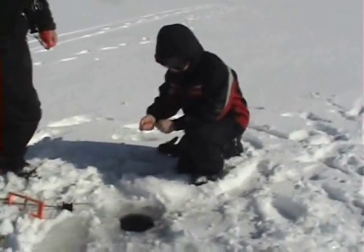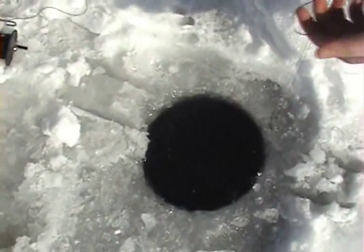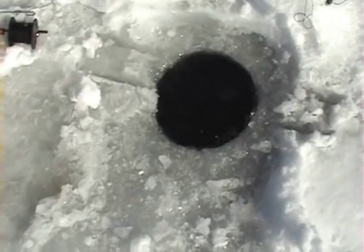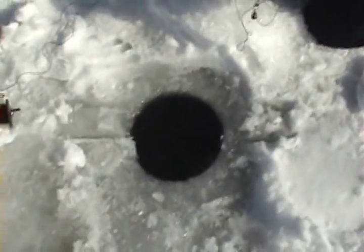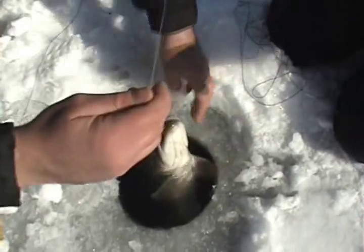Keep it coming, keep it coming. When he starts running, let him run. He's hard. Easy now, get his head up there. Look at the size of that! Get him — bring his head up. Wow, here he comes. Bring him up a little bit. That's huge, that is huge. Let him run a little bit. Do you see the size of that, Mike? Bring his head up right there. There we go. Whoa!